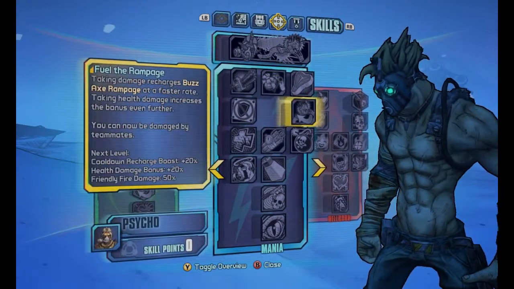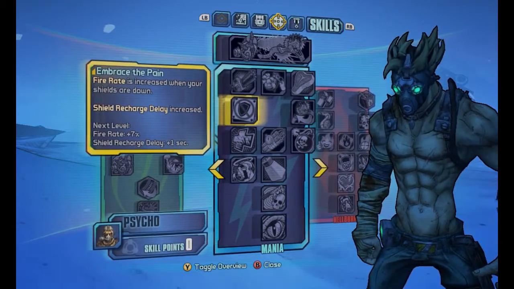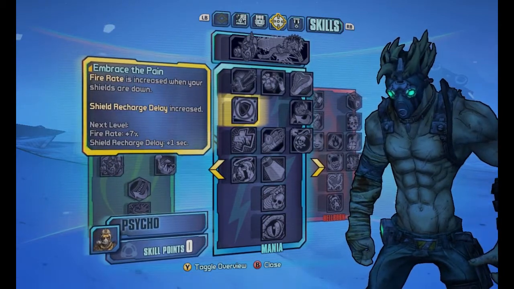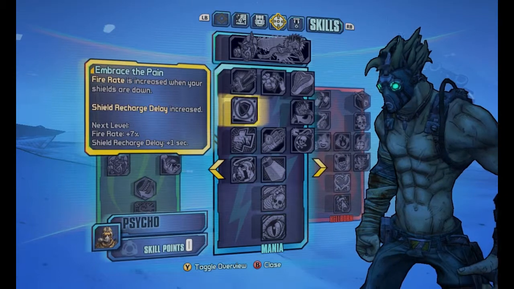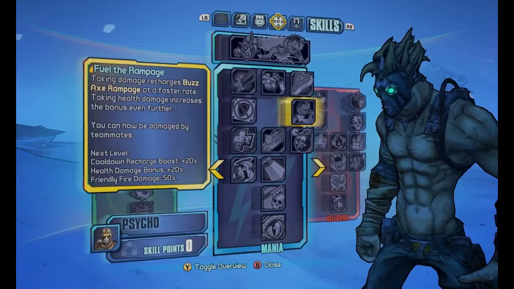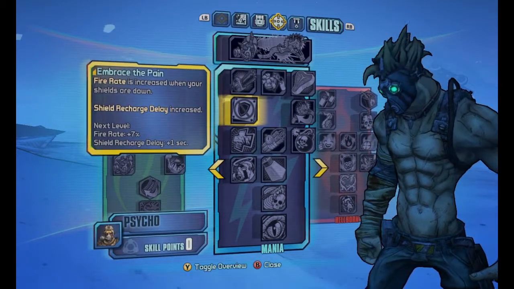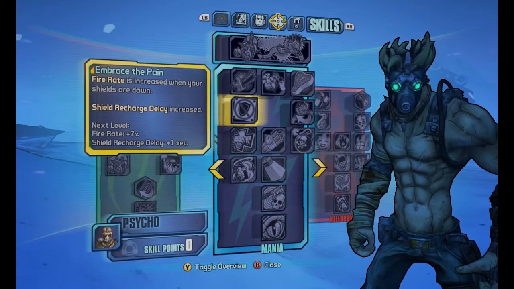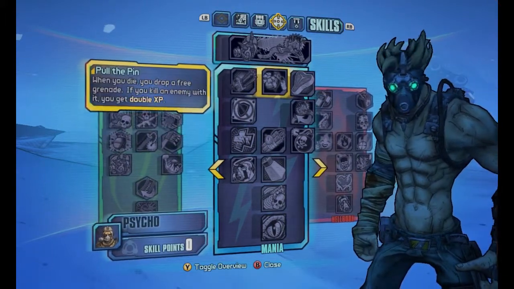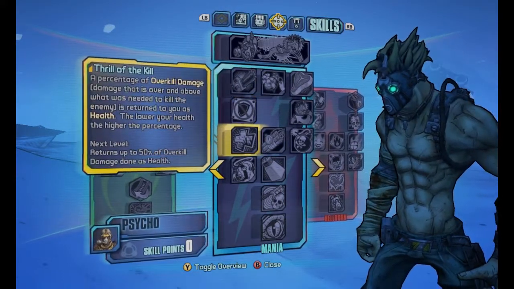You have a lot of damage being done to you, but you do a lot of damage and you regain your health using this. Fire rate is increased when your shields are down. Another thing where your shields are down. Shield recharge delay increased, and the maximum thing would be 5 seconds, I think. Yeah. So 7.5 seconds of recharge delay added on, so it would be like 10 seconds before you start recharging. But you have more fire rate, you have this thing recharges faster, you have more maximum health, all sorts of stuff, and melee damage, of course.